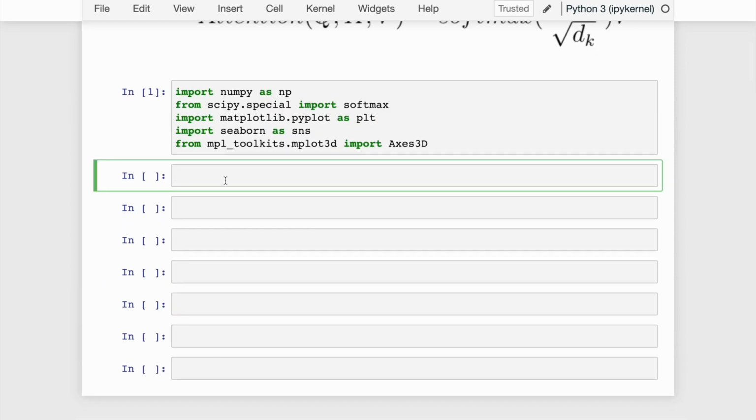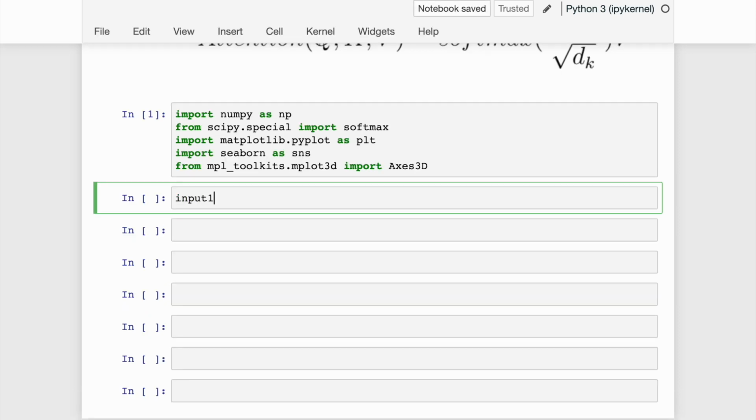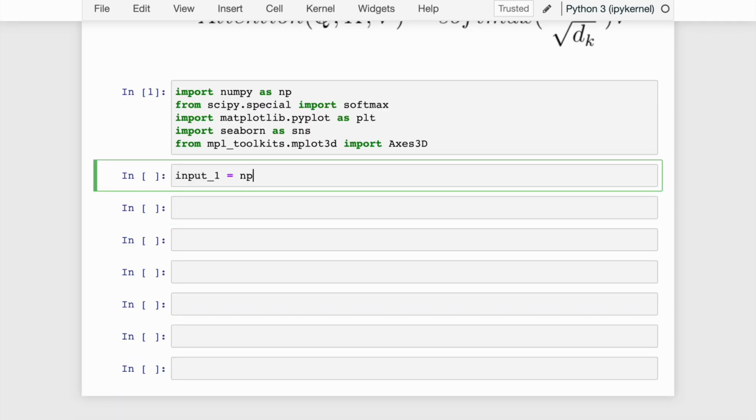Firstly, I'll require 3 inputs, which is what I'll create here. So I'll say input 1 is equal to np.array, a list inside this. I will put in some random numbers like 1, 0, 1, dtype equal to float32.